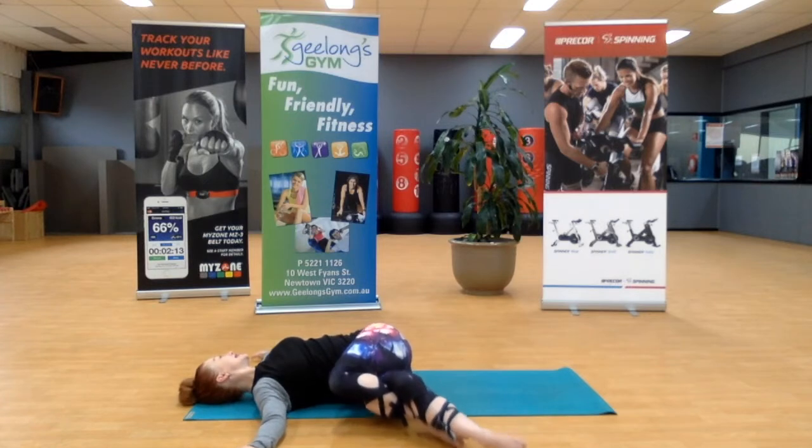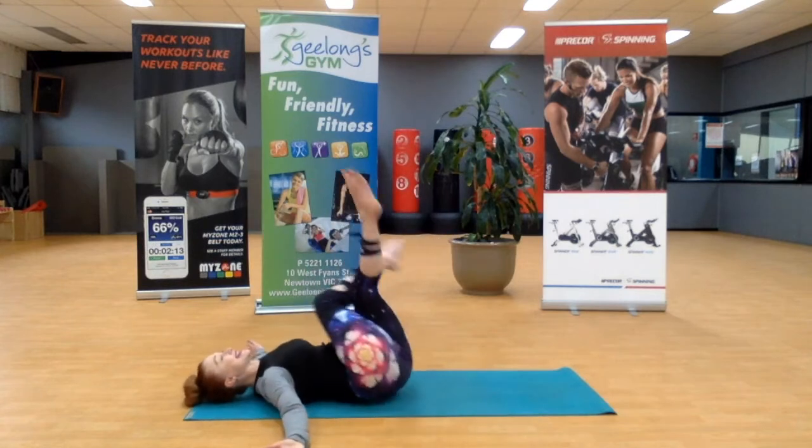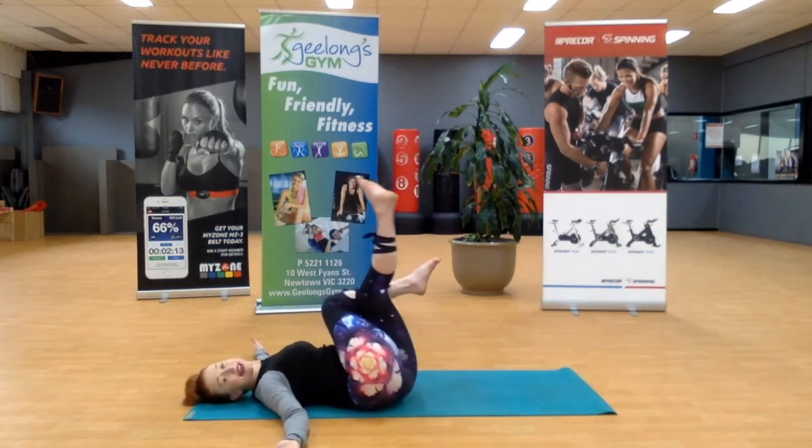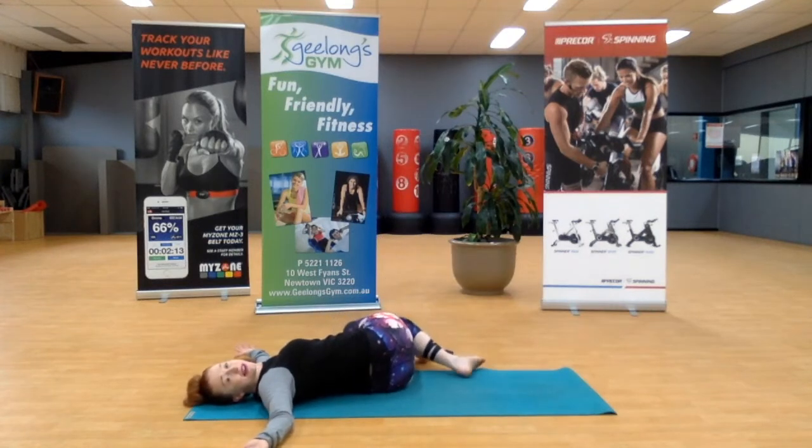And then coming to center, using my core strength to lift, I'm going to switch to the legs. I notice I do wiggle my hips so they align with spine, and I'm coming all the way over. I'm working my shoulders down. My feet touch the ground. Knees just rest where they feel good. And then come to center.